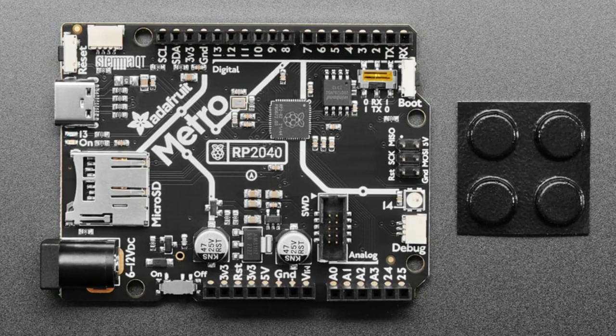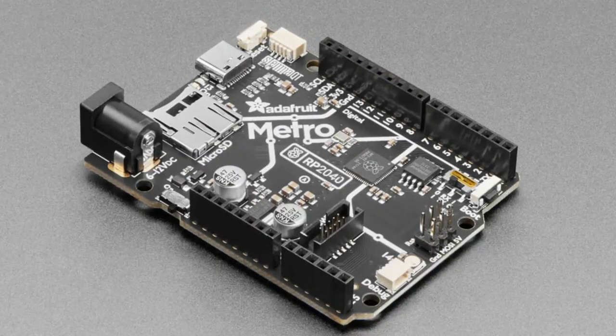So altogether, kind of like a jam-packed board, a really great dev kit for the RP2040. Everything's maxed out, so you can design, debug, and then if you want to shrink the design later, you can use maybe an RP2040 on its own. We've seen a lot of people do that. They'll use a Metro, they'll design something, and then they'll shrink it down, removing all the stuff they don't need later. And you can do that because we publish all the files.